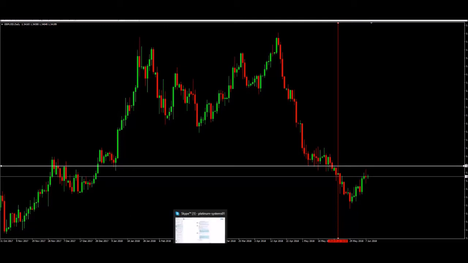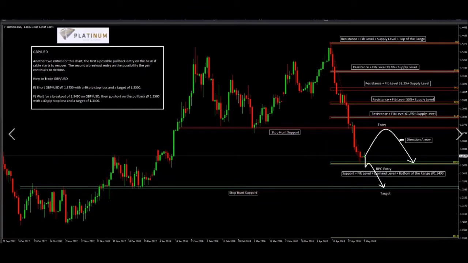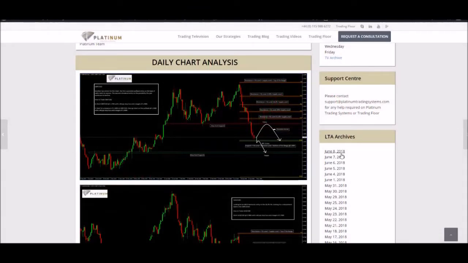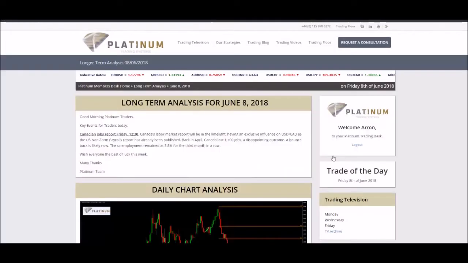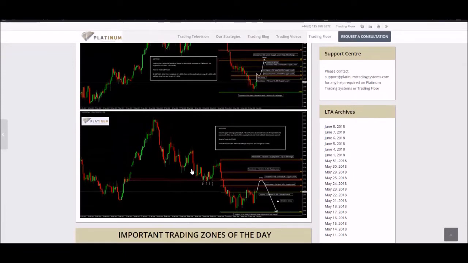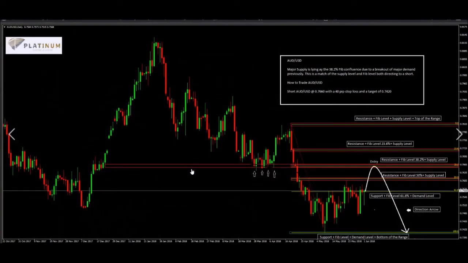Now the Australian dollar, let me just bring this across to you guys now. Let me get the chart up. So I'm going to go to the most recent week, which was when it was taken. That's the great thing about the trading floor as well, is that you can take it around. It's got the archives, so you can click on any particular week that you want to look at.